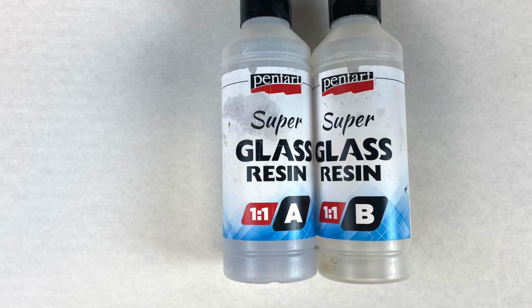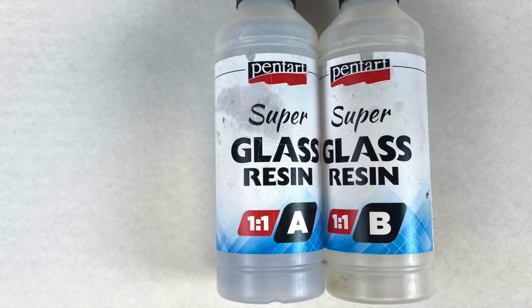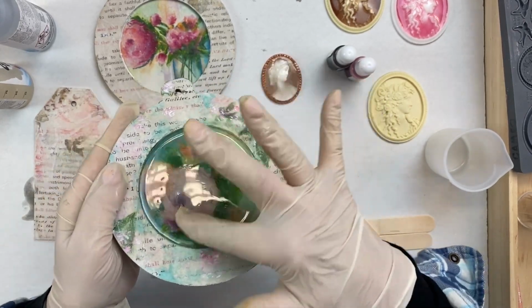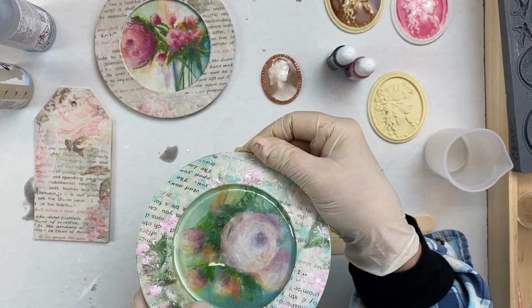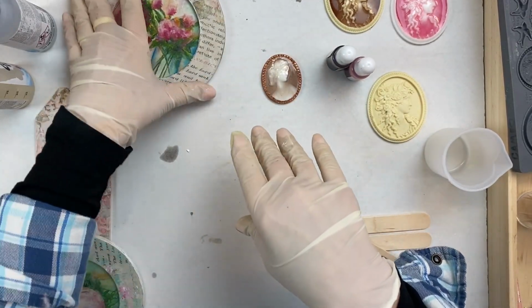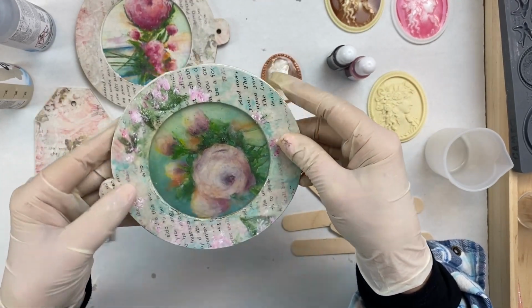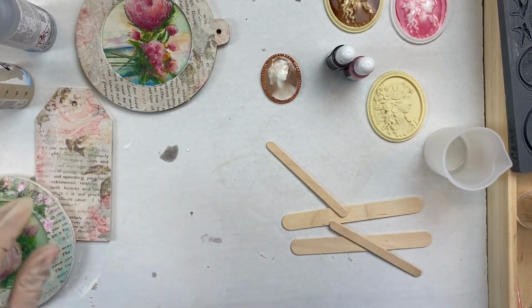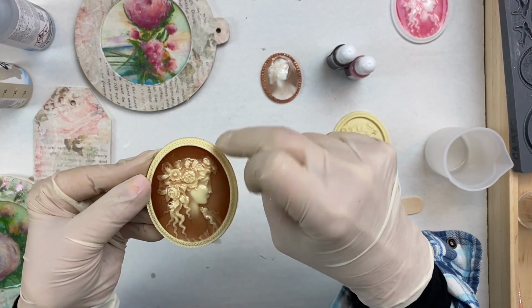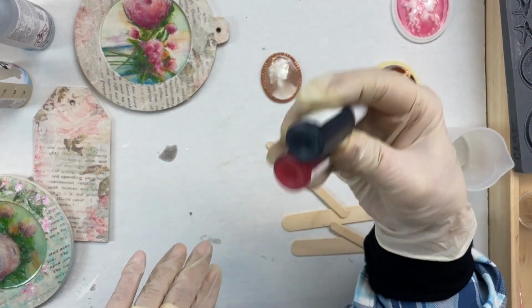Okay, let's move on to the super glass resin, which is a clear resin. It has a 24-hour cure time. I'm going to show you how to create a glass-like covering in the well of this ornament. And then we'll also be using it to paint over our decoupage paper to give it just a little bit of a different texture. And then we'll also be using it to create a beautiful effect over the cameo. And we'll be dyeing that with your choice of resin pigment.